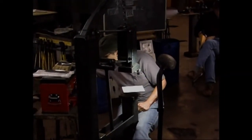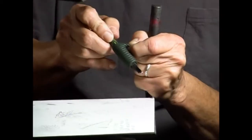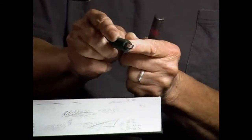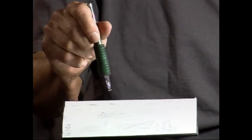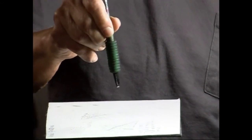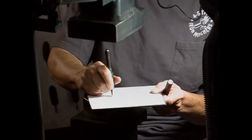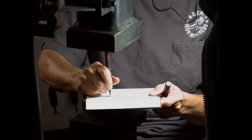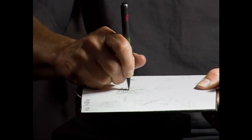I also have some smaller chisels that I do this with. Here's a small one. Some of them I'll wrap with vet wrap, and then the things that you can get for putting over a pencil to make it wider, I'll put that on these tiny tools because it really saves your hands. If you hold on to a tool like this all day long, you're going to end up with carpal tunnel. And you can actually sort of make a curve with this straight tool.